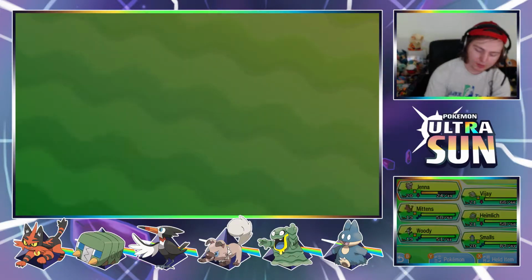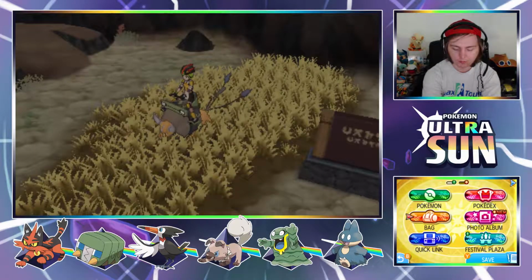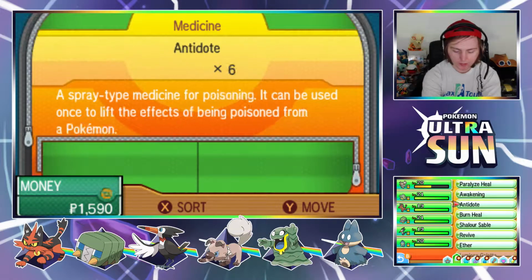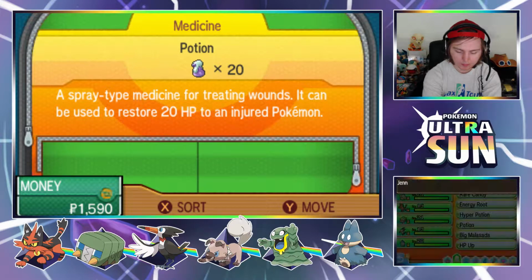Okay. Munchlax might be too strong. Okay, Jenna's out front. That's perfect. That's what we need. All right, let's go into our bag here and pop these potions that we have stacked up. I think they're around here somewhere. Oh, are they down at the bottom? There they are. Use this item. That'll do.